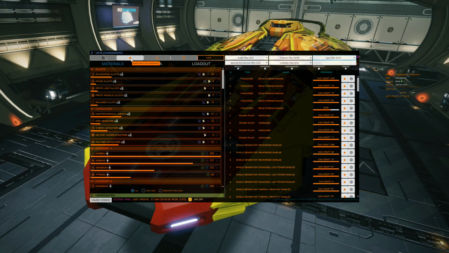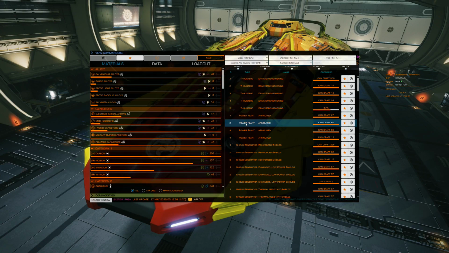That's what this over here is, stars. It shows only your favorites. So you can narrow it down to just one engineering feat if you want to. Let's see, what else do we have? On this one, we have craftable filters. So you can say, show me all the things I can craft, but don't show me what I can't craft. Now, I choose to see what I can and can't do because I need to figure out what my shopping list is going to be. There's also a search function here.